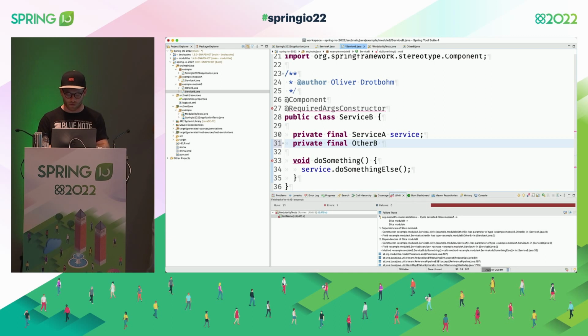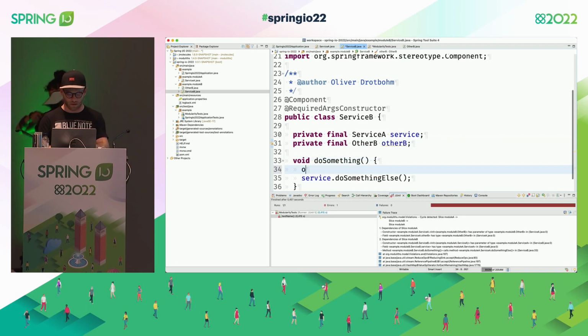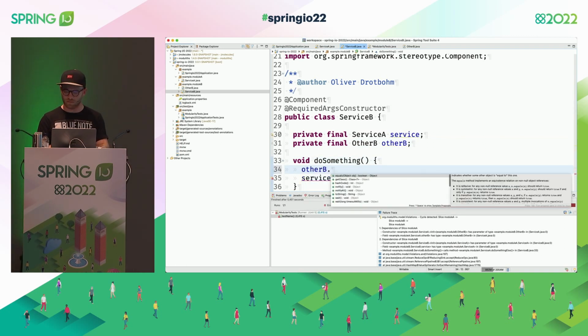So that's kind of the internal thing that we wanted to do. This thing here does the business critical encryption of something, and we want to do something like other B dot whatever, right? Imagine other B to be a repository or something. We don't want to expose that.